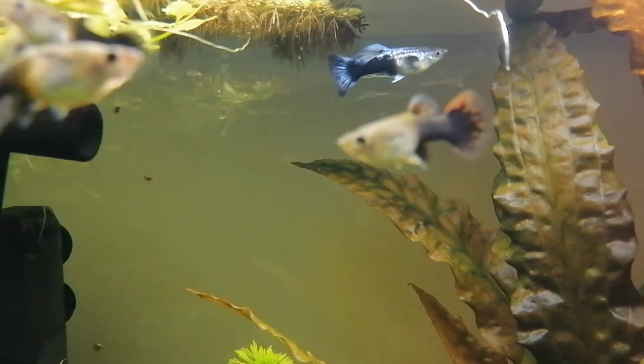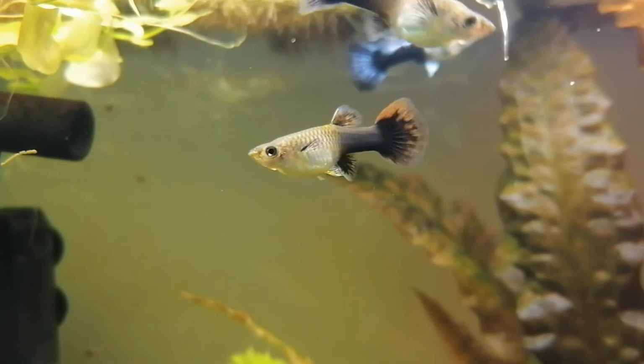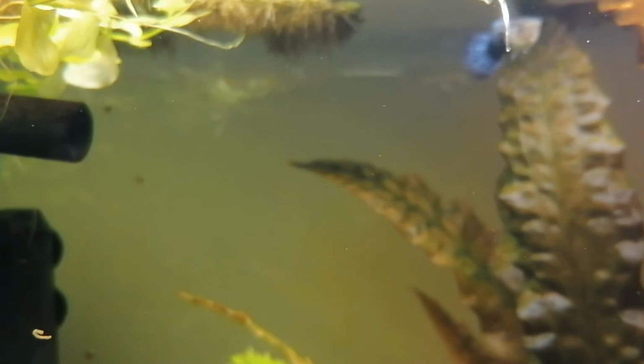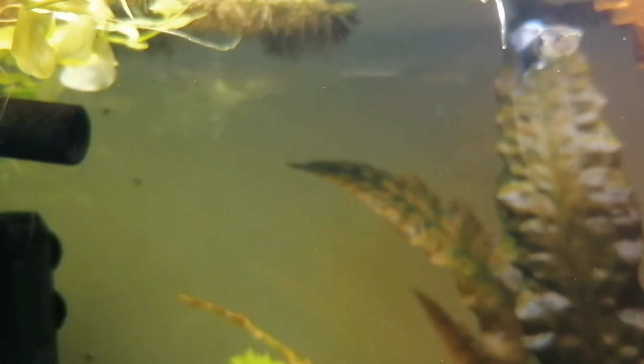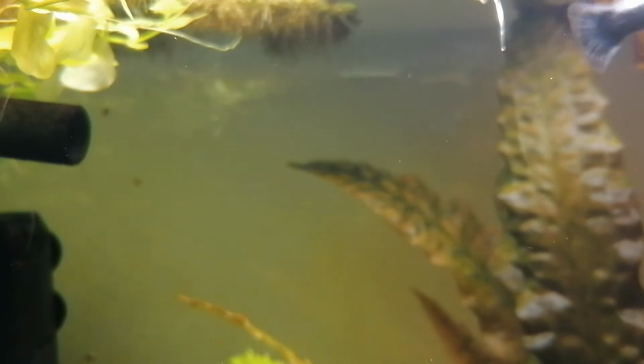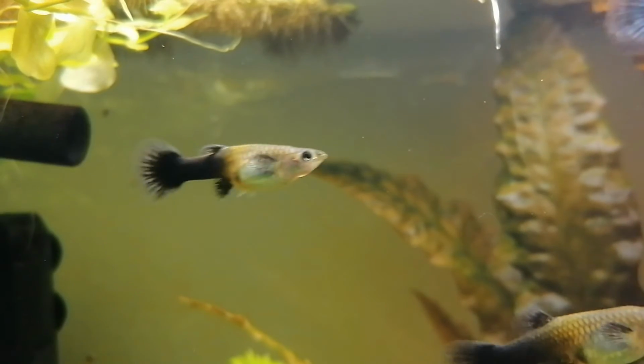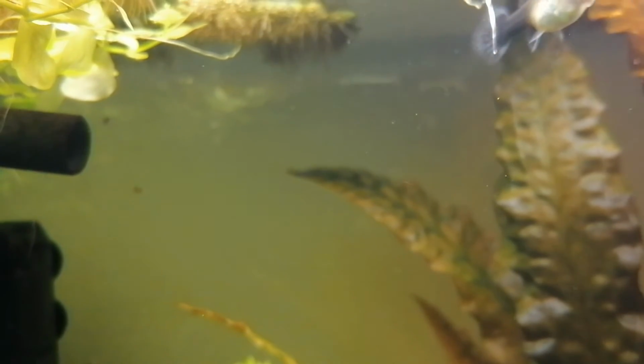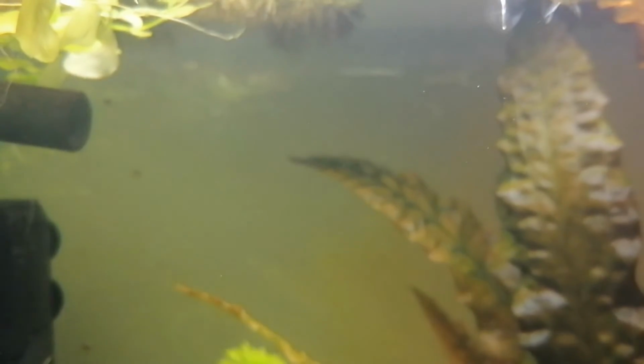Nobody is going to eat them. You must check this aquarium every day, and when you see that the fish has already had the babies, you must move her out of the aquarium so she won't eat all of the babies.